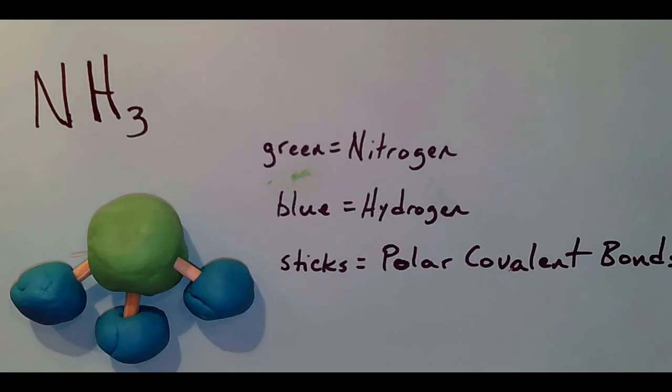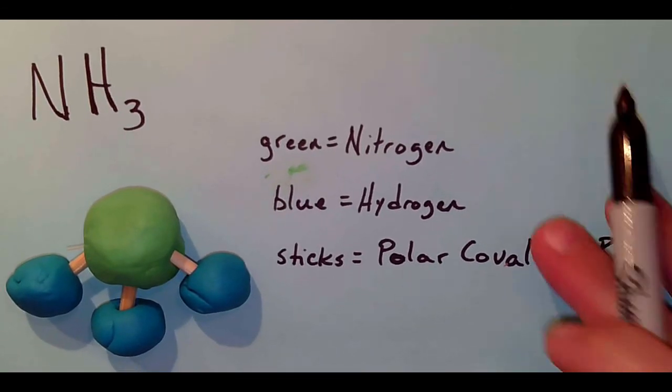So moving on with our last example here, we have built a molecule of ammonia. And here we've got a middle nitrogen represented in green here, and it has formed 3 of these single bonds with hydrogens. We've got 3 hydrogens there. Each one has a stick representing that shared pair of electrons. And once again, we are not going to see equal sharing of electrons. Instead, those electrons are going to spend most of their time near the nitrogen.